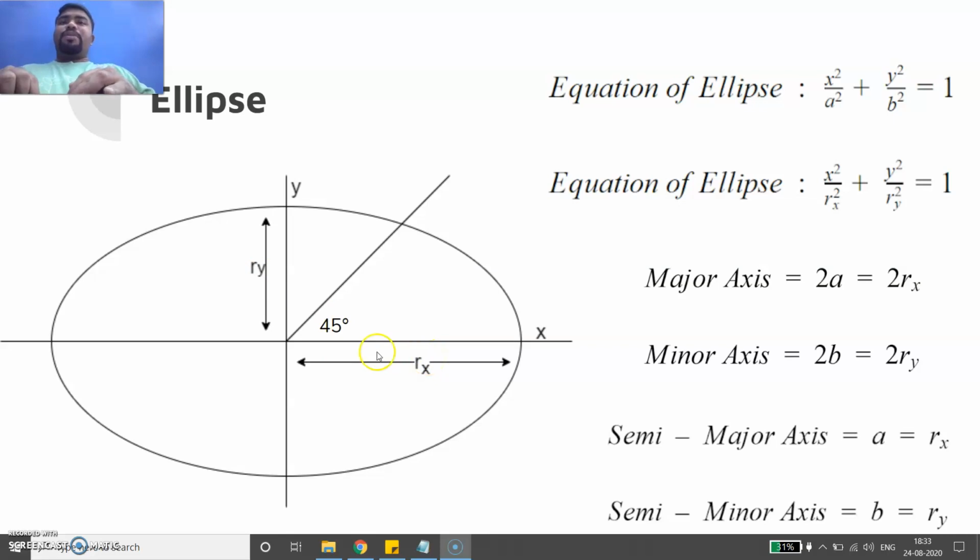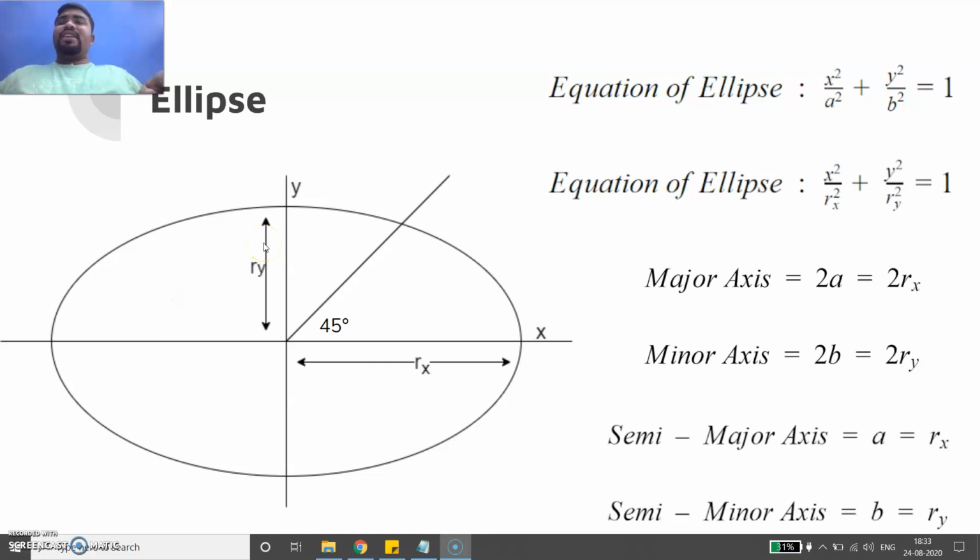Okay, so now we are going to proceed, but we need to understand that it is different from a circle because in a circle, the octants are symmetric. But in this case, do you see whether quadrant 1 and quadrant 2 are symmetric? The answer is no. They are not symmetric. So in this case, we are not going to work with respect to octants, but instead we are going to work with quadrants because yes, the quadrants are symmetric in case of ellipse. So let's proceed and check how it works out.